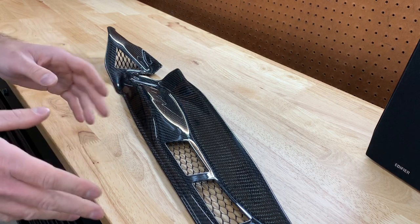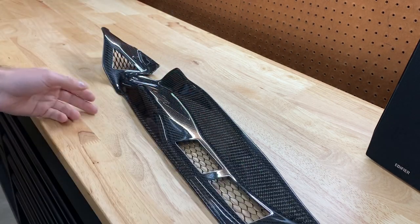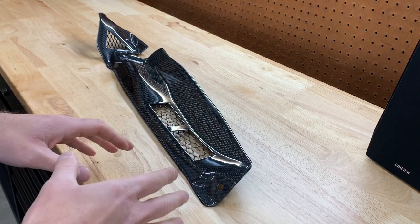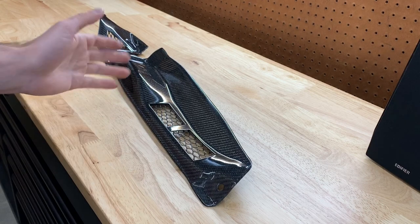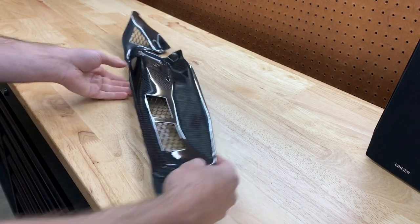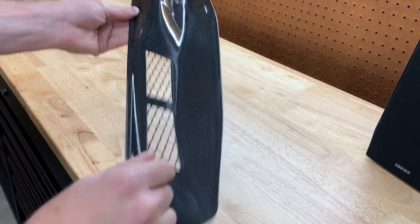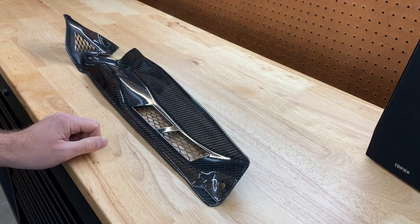It's enough explaining what this is and basically what it doesn't do, other than just look cool. So let's get to actually installing it, and it's extremely, extremely simple. From 1 to 10 on the install factor, this is a 1. It's literally 2 push clips, 1 right here and 1 right here, and it lines up exactly where the OEM ones are.